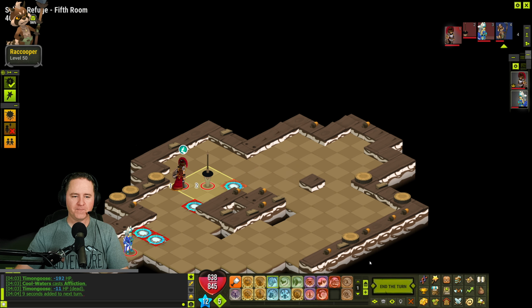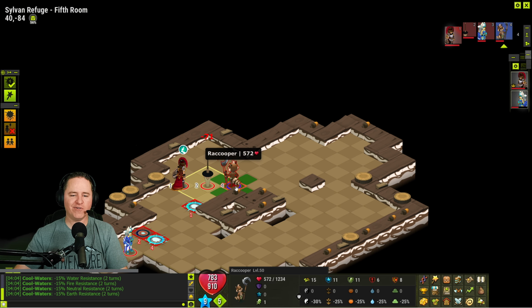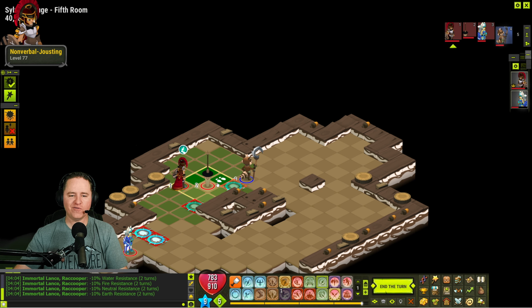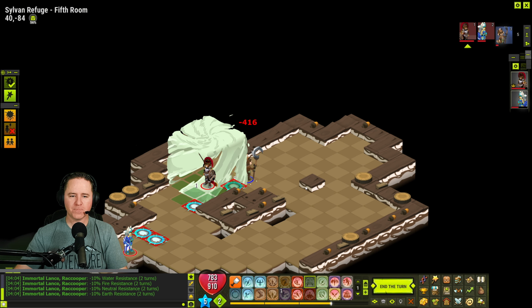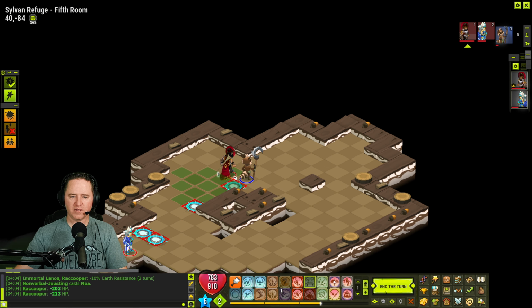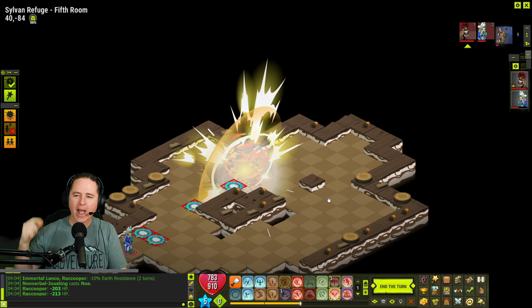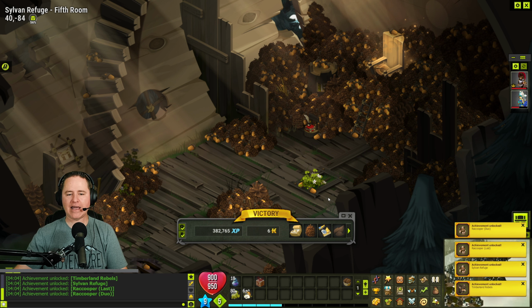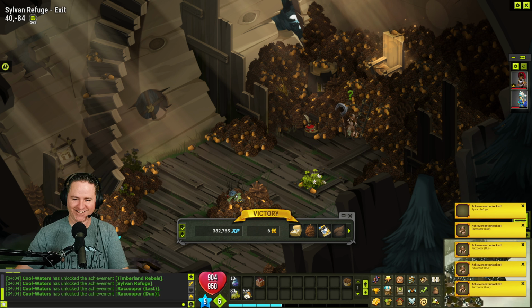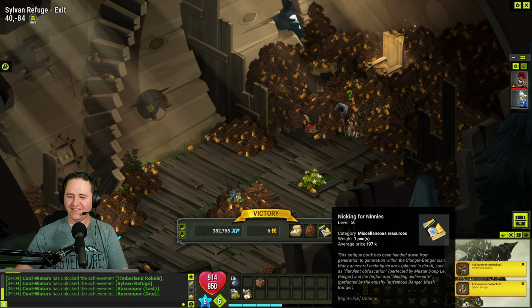All right. Man, I get Forgelance down here. It's over, dude. Over. I hope you realize that. In fact, we're going to start right out with this. Okay. A little bit of that. Boom, buddy. I spoke on behalf of the colony. How you like it? Nicking for ninnies.